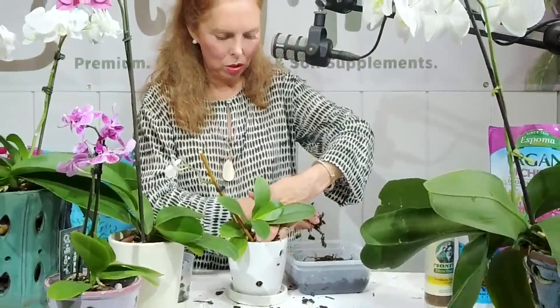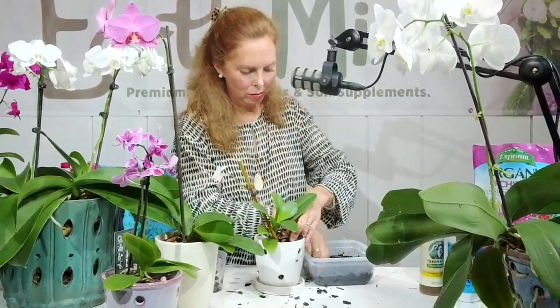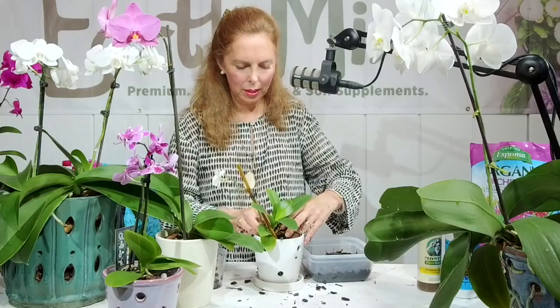So I'm going to just take this wet growing medium and fill it in all around. Now, I don't want this orchid sticking way up out of the top. It's going to naturally push up as more roots develop in the bottom. This one over here is doing that. But I'm just going to gingerly place this growing media in here.